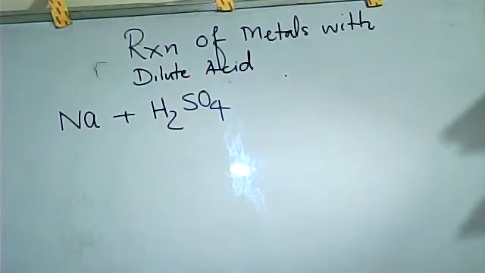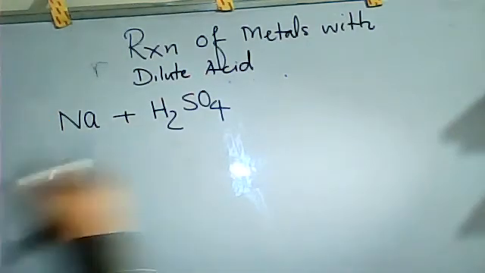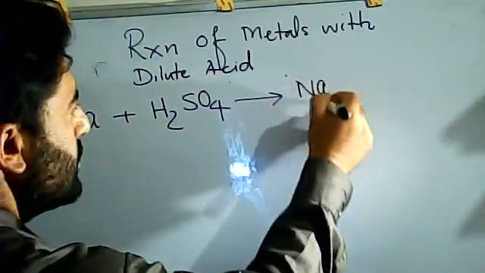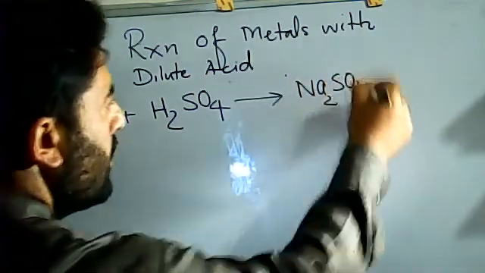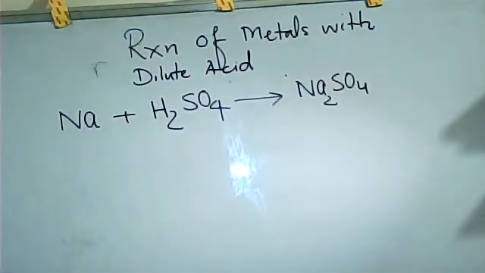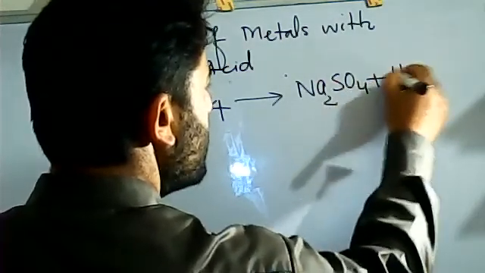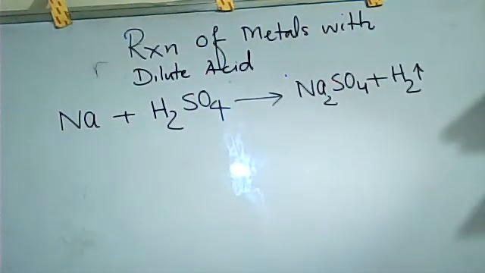So when it reacts with sodium, a metal, it will form the salt, and already I have discussed that it will be the sulfate of the metal. Okay, dear? So that will be a metal salt, and the metal salt will be Na2SO4. So this is the salt formed, Na2SO4, and there will be liberation of hydrogen gas also. So hydrogen gas will also be liberated. This is the main point in the reaction.